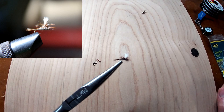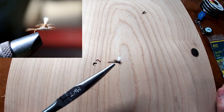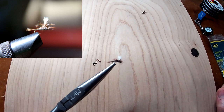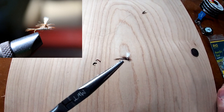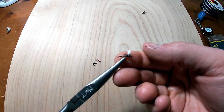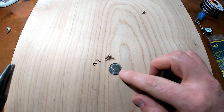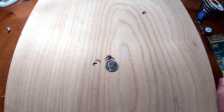When it comes to dry flies out there, a lot of times I'll use this little guy with a lot of success. It's just a little dry fly with a little parachute on top. Really love this one. Works really good. You'll see they're really small. There's a dime for size comparison.